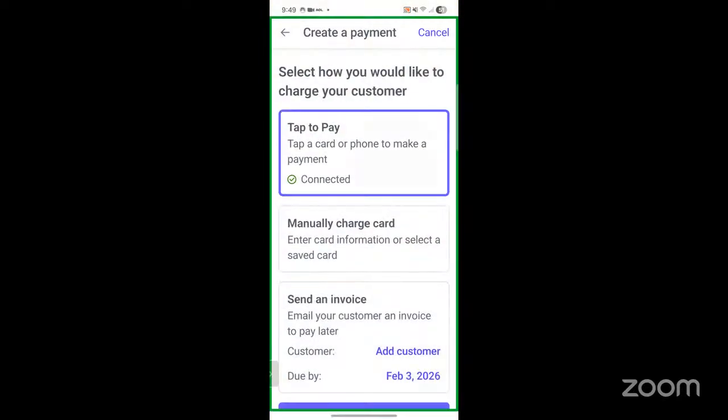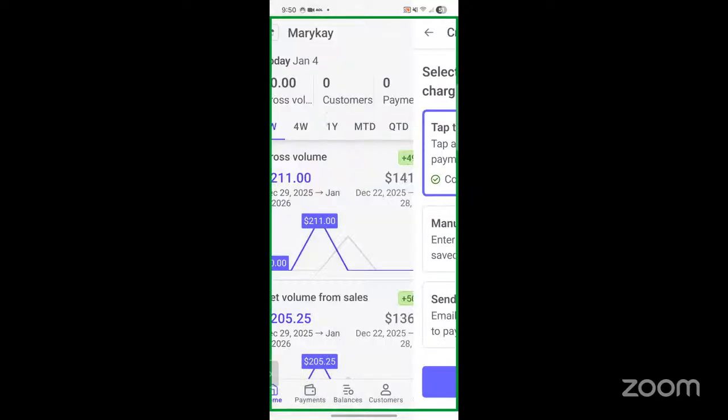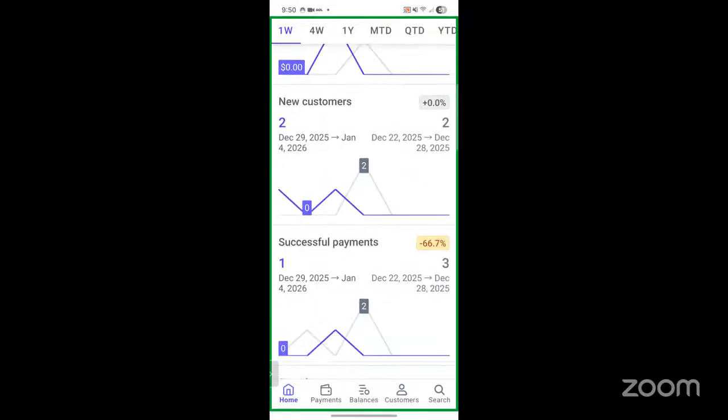When you do Tap to Pay, it's wonderful and easy, and you don't need an additional device. You put the card up against the back of your phone, and it immediately charges. I'm going to cancel that because I don't want to do it.